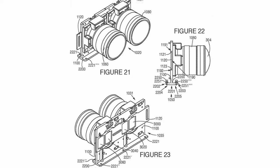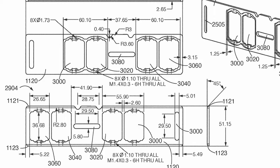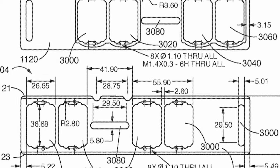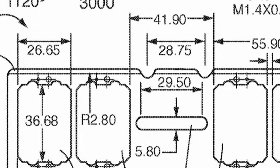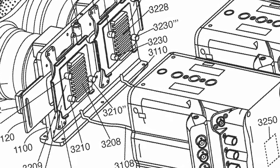It's important to mention that although the sensor units are presented multiple times in the application, a size specification is not defined. However, by examining the dimensions described in the application, we can conclude that it's a big sensor, since the dimensions of the filters are about five centimeters. We assume these are two sensors of micro four thirds each, which would be considered large sensors, especially for a stereoscopic camera.